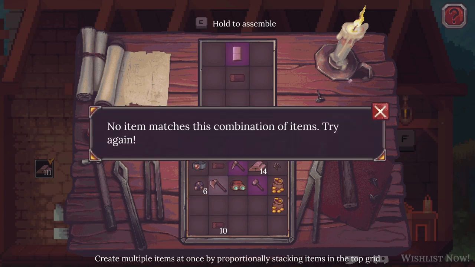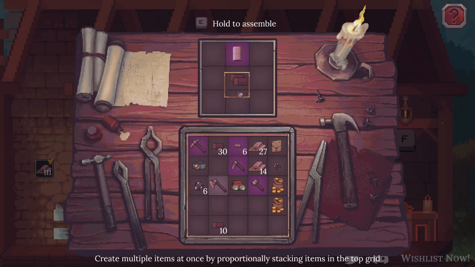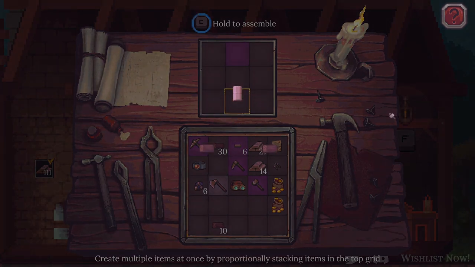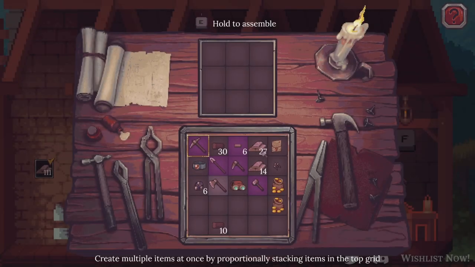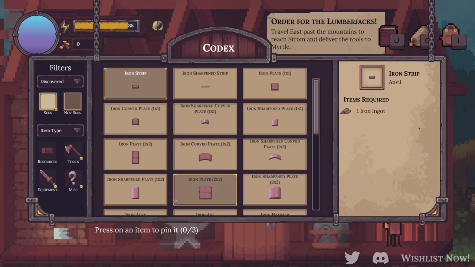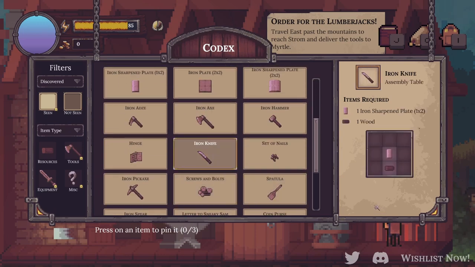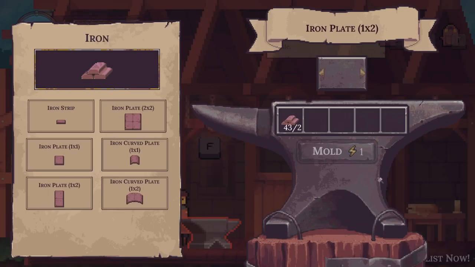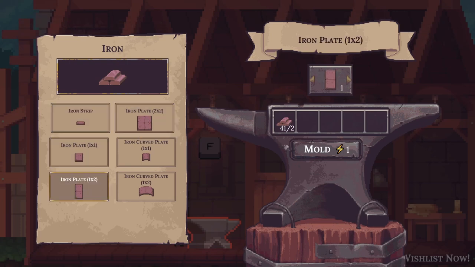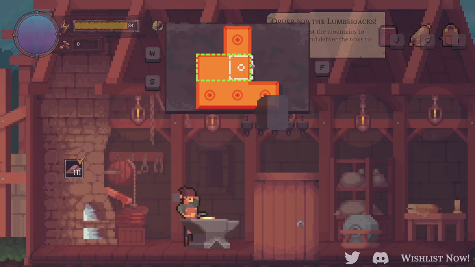All right, throw this on here. No, what? No recipe. Is it this? Is that a knife? No, that's a spear. I accidentally made a spear. I didn't mean to do that. I thought I did exactly that, though. Does it have to be in exactly that? Okay. Well, let's try this again. So I'm going to make a 1x2.